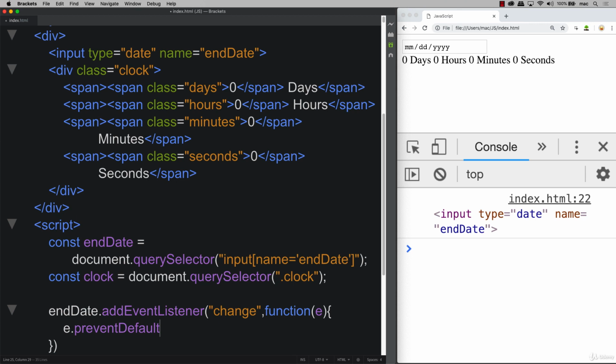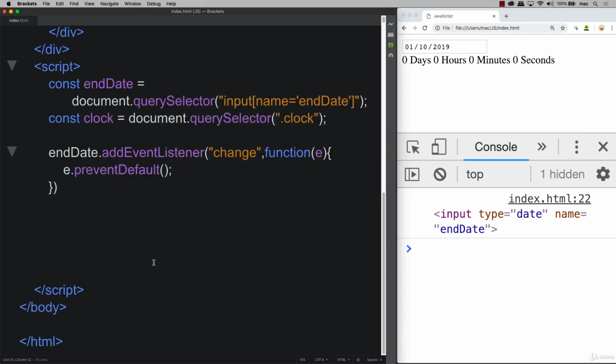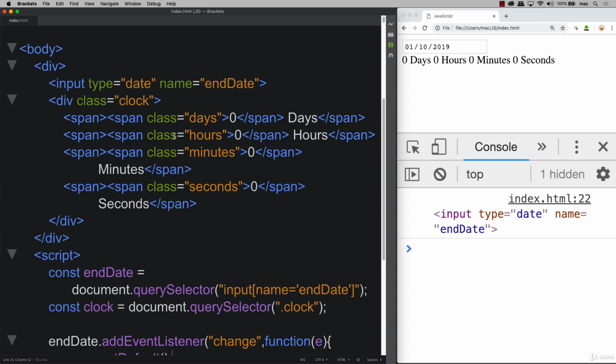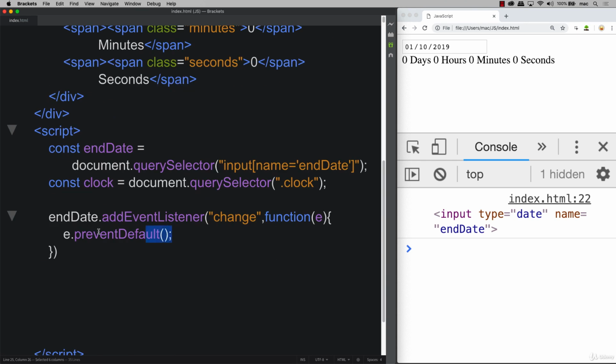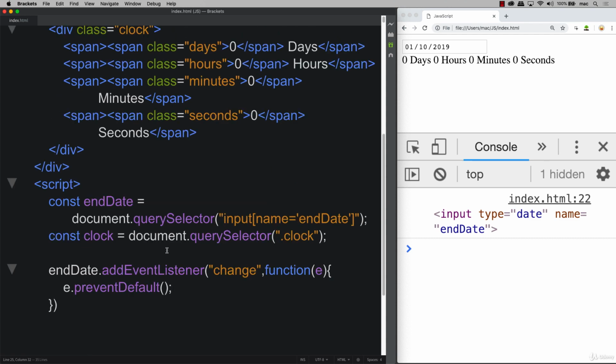So what this does in JavaScript, this prevents the default action. So in case you have something submitting it, there's a default action sometimes to fields. So this is the way to prevent it. And in this case, it's just an input field, so it's not doing anything when we're changing it. But I'll leave that in there for reference in case you want to use it later on to prevent the default. So coming up in the next lesson, we're going to continue to build out this application, the countdown timer.